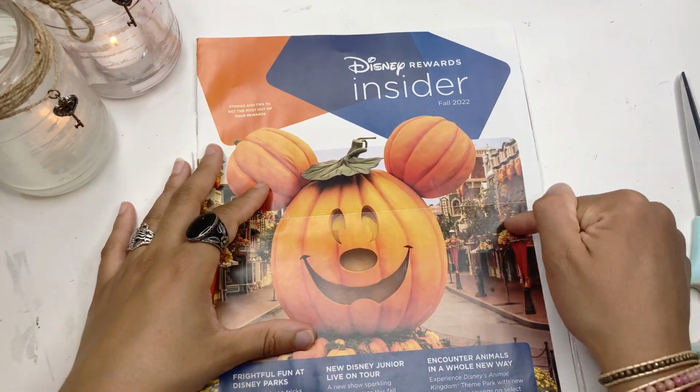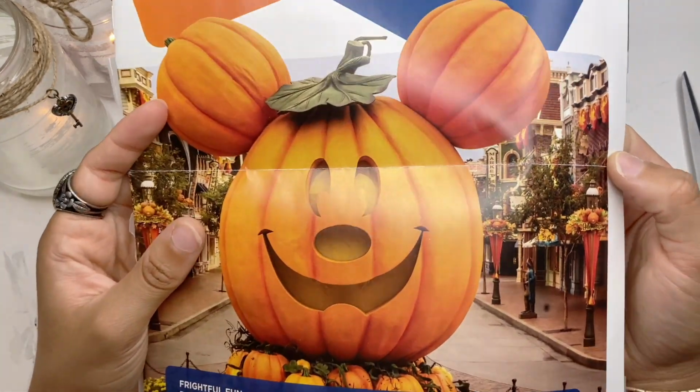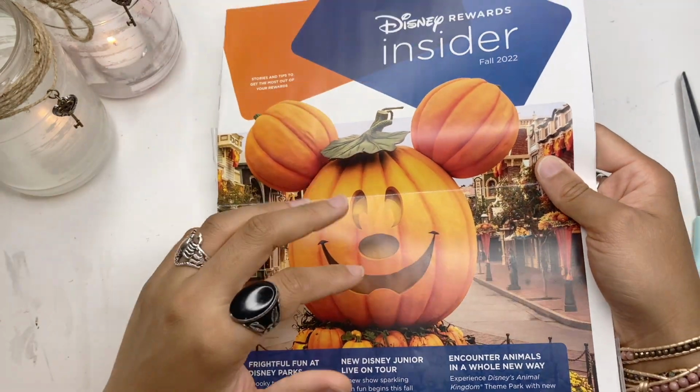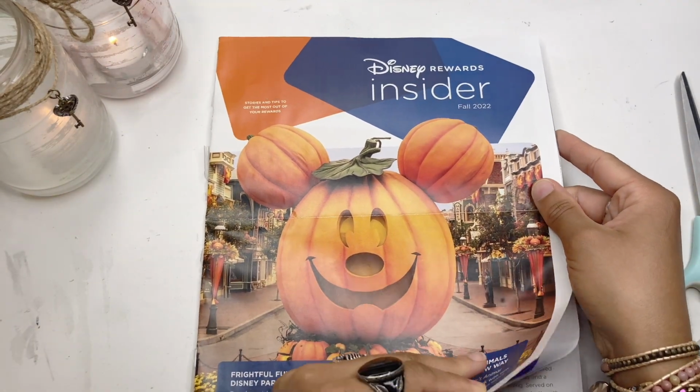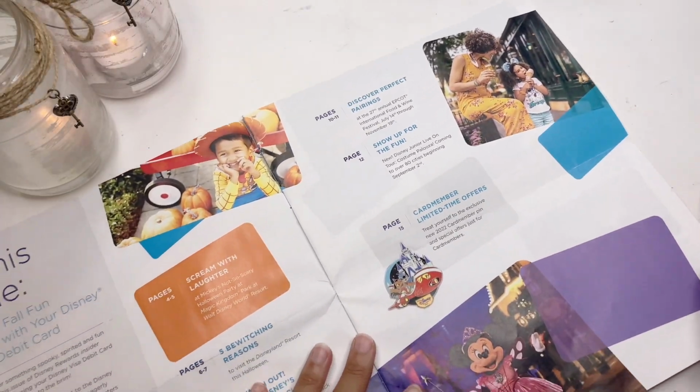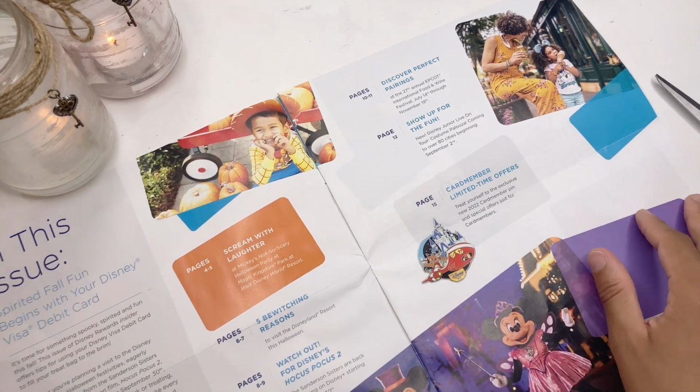I'm really excited about it and I love this. It looks so pretty. I love Disney when it's October time. It's the best time. It's amazing. I love it. And then I'm going to end up cutting out the pieces after. I don't know if I'll do it on video, but just to show you guys what I come up with.